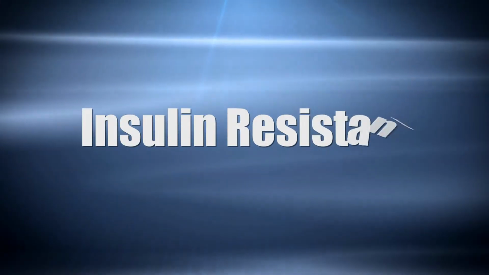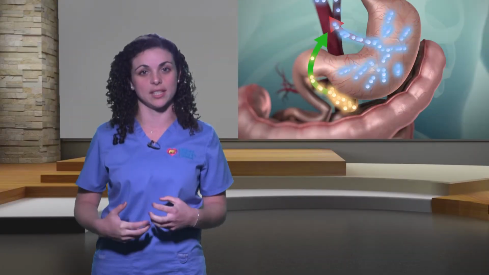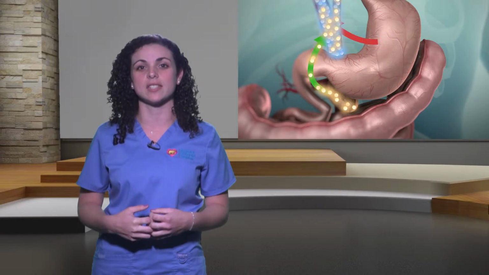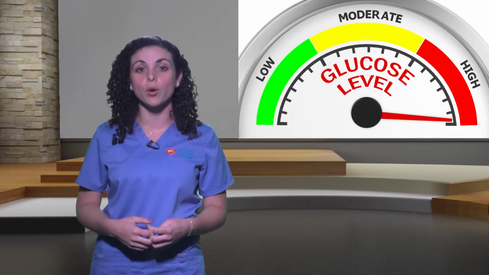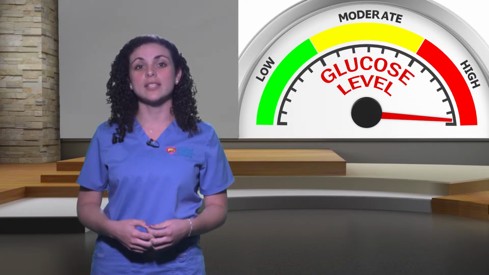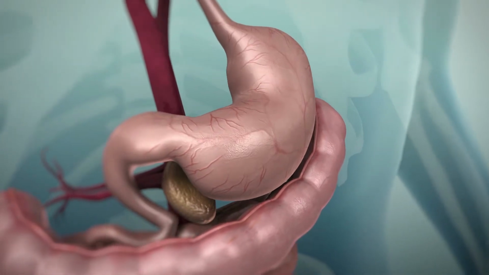Type 2 occurs when the body doesn't produce enough insulin or the cells do not respond well to it. They become insulin resistant. At first, the pancreas will make extra insulin to make up for the cell's resistance. However, with time, the pancreas can no longer keep up. People with type 2 diabetes may have normal or high insulin levels. Type 2 diabetes usually occurs over the age of 40, but is now more commonly seen in overweight children and teenagers.